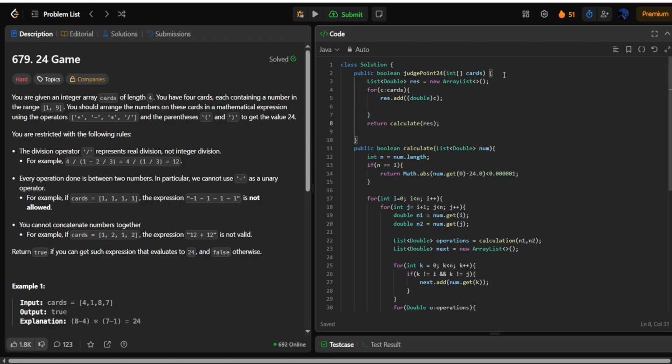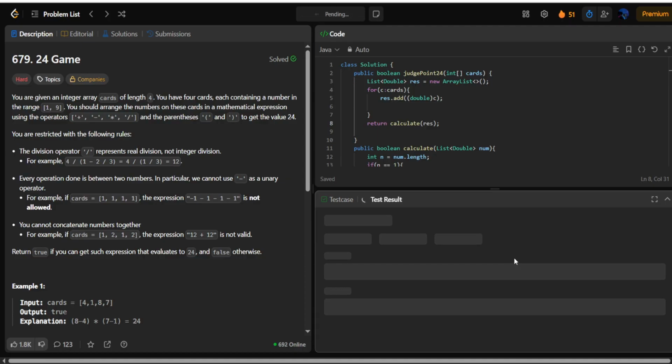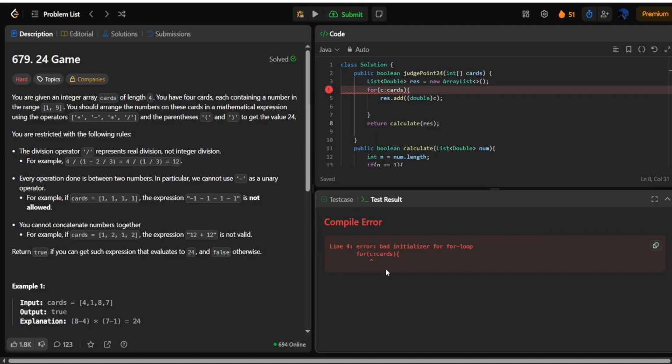Okay, now let's run this, let's see if we got an error, then fix. Here we see some error. Okay, let's fix this.